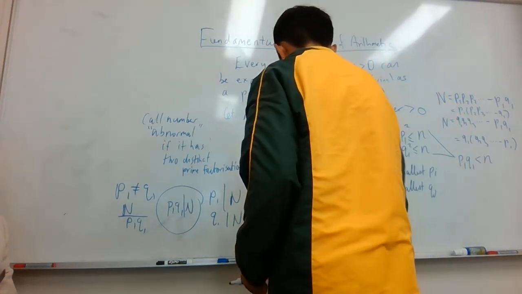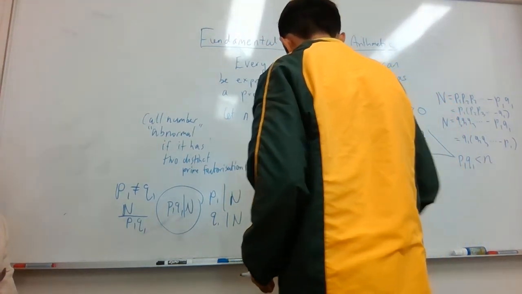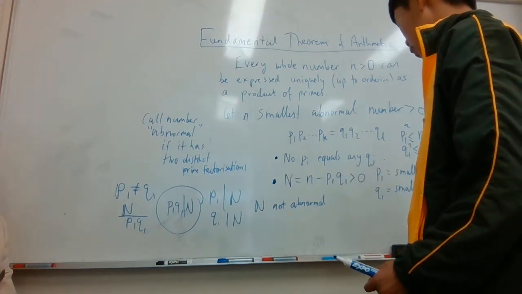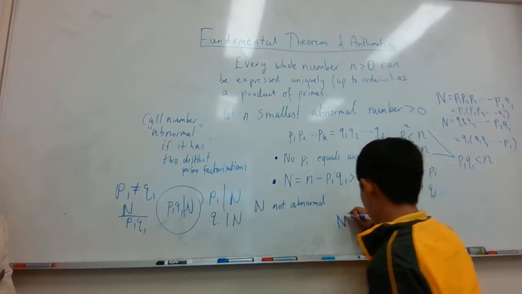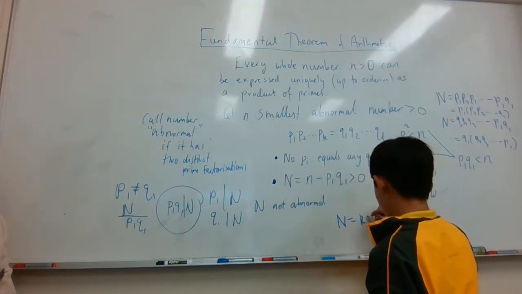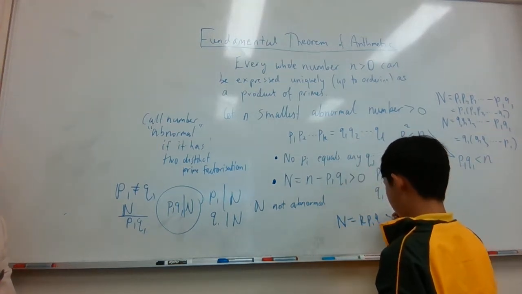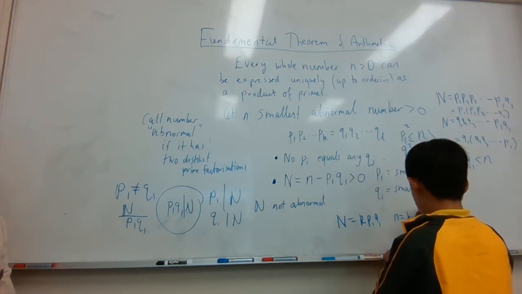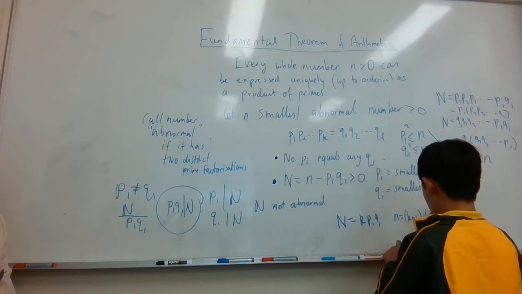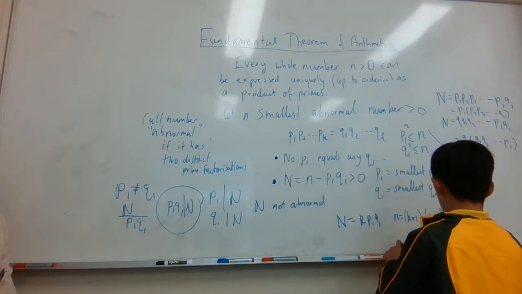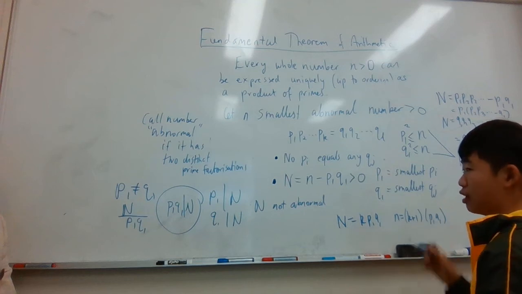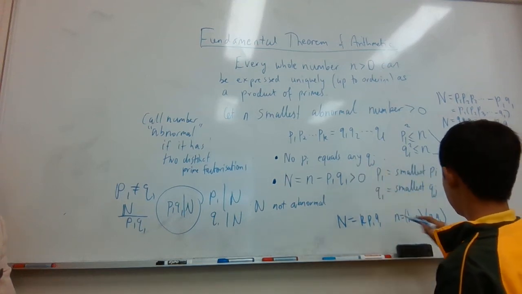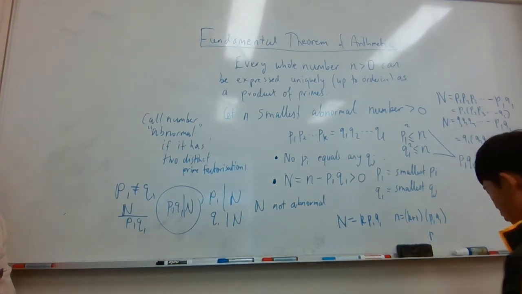Okay. So we know that P1Q1 divides n, right? Yes. And we know that n equals n minus P1Q1, right? Yes. So say that n equals kP1Q1. Then n equals (k plus 1) P1Q1, which means that P1 and Q1 are in its factorization, right? But that can't be, because we're saying that they're not, and P1 is not equal to Q1, which is a contradiction.